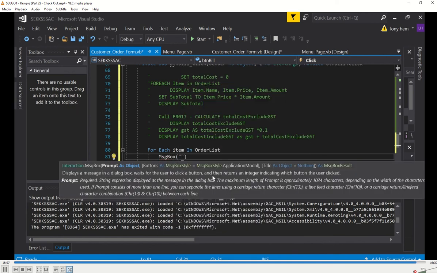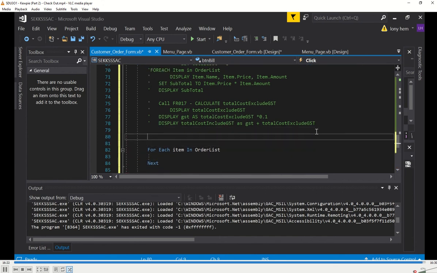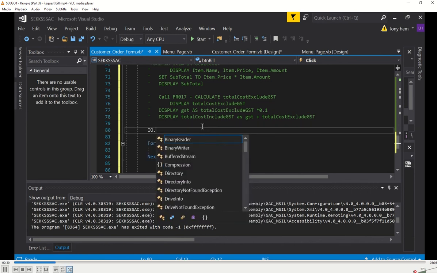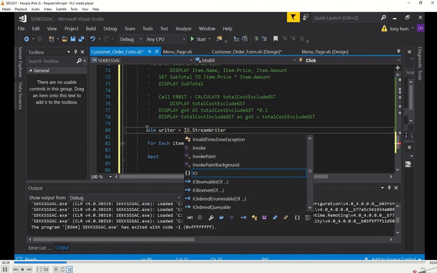Right, yep, okay, I get it. So I actually don't need to do a calculation, but I do want to show in the message box the items I've ordered, but we're probably not going to use the message box. I'm kind of deciding what I want to use here. Alright, so looks like I've decided to write this particular information into a file, and most likely a text file.